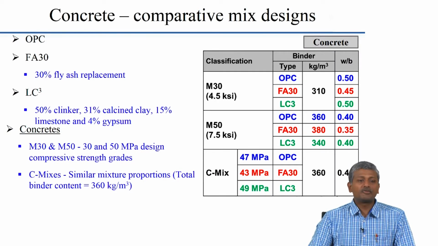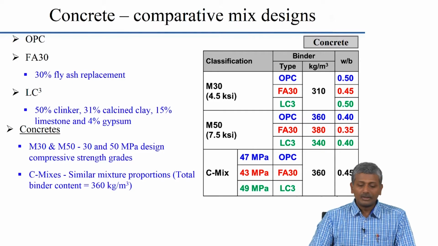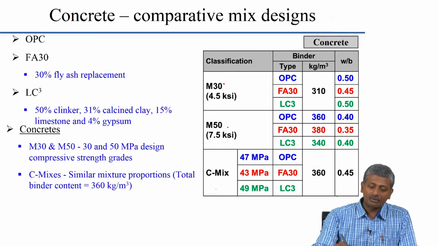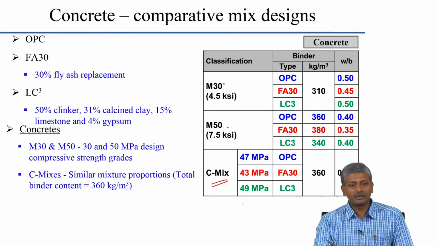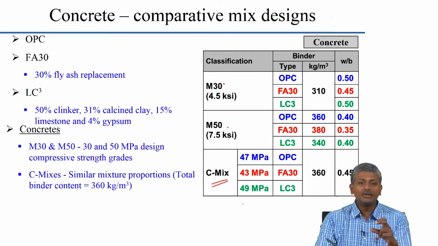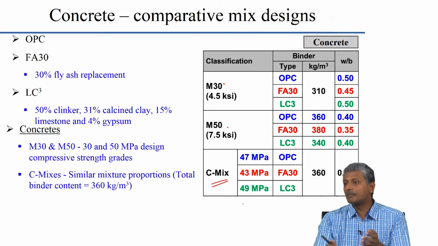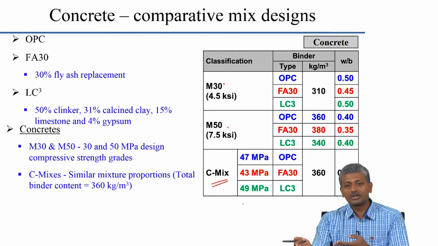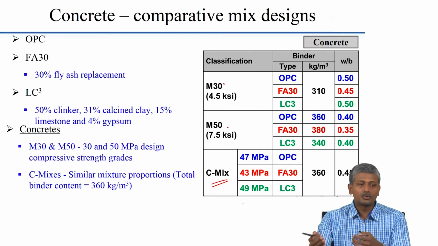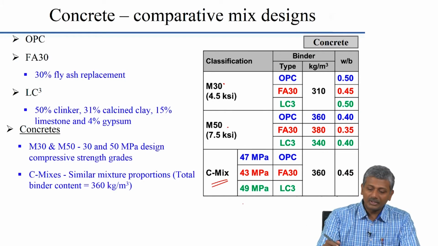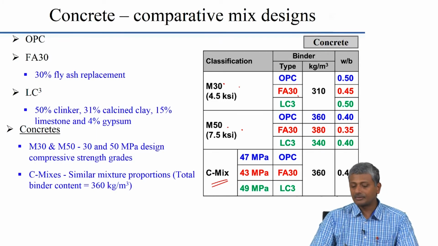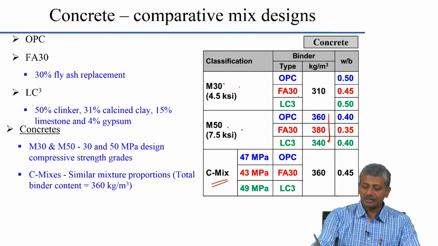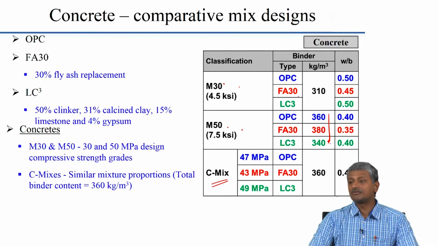So, we actually have performed studies on different types of concrete. You have M30 concrete, M50 concrete, and a concrete which was designed with the same binder content and water to binder ratio. So, please remember M30 and M50 could mean different water cement ratios based upon the type of binder. So, for example, compared to OPC, you may need lower water cement ratio to get the same grade of concrete when you use fly ash. Okay. So, this M30, M50 is basically with OPC, fly ash 30% and LC3 mix, and with the M50 of course you can see very clearly there is a difference in the binder contents, significant difference in the binder contents.